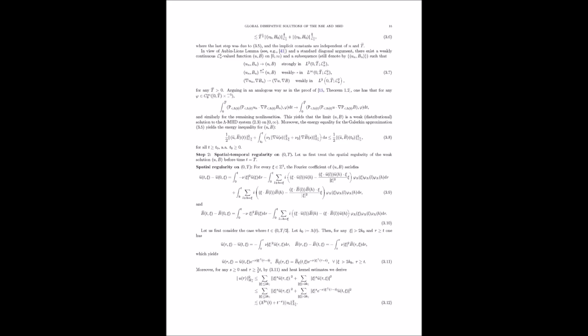They use sophisticated mathematical techniques to carefully choose the timing and duration of those bursts, ensuring that the overall error remains small. It's remarkable how they've combined spatial localization and temporal intermittency to achieve such fine-grained control over the solution's behavior. It is, and this highlights the importance of considering both space and time when modeling complex systems like fluids. Now, in analyzing those perturbations, they also use some powerful tools from harmonic analysis. Right. Can you give us a glimpse into how those tools come into play? Certainly. Harmonic analysis provides a way to decompose functions into different frequencies, just like you can break down a musical chord into its individual notes.